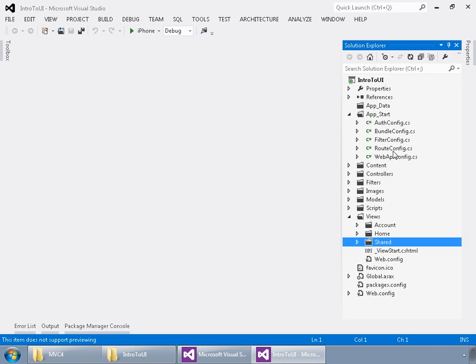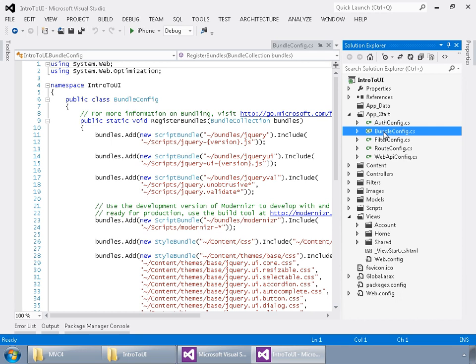Here's where you would define those custom routes. And of course, if you're new to MVC4, we now have a web API, and you can play with that configuration there as well.